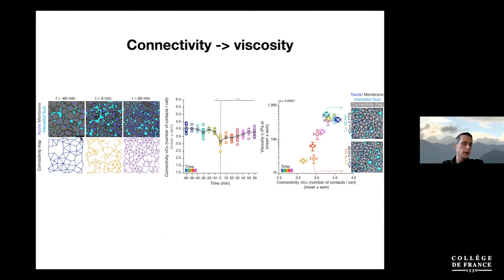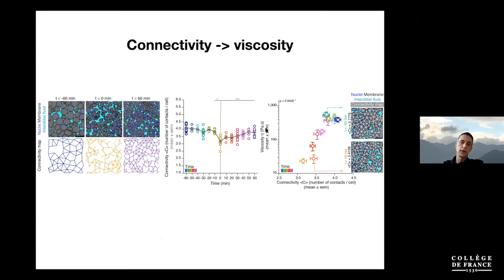Then you can just calculate the average connectivity on these networks. And this is very much in line with what Nicoletta did before on contact size and duration: there seems to be a slow and nearly linear decrease in the connectivity up to the point where the tissue is fluidizing, and then the connectivity goes up again when the tissue is rigidifying.